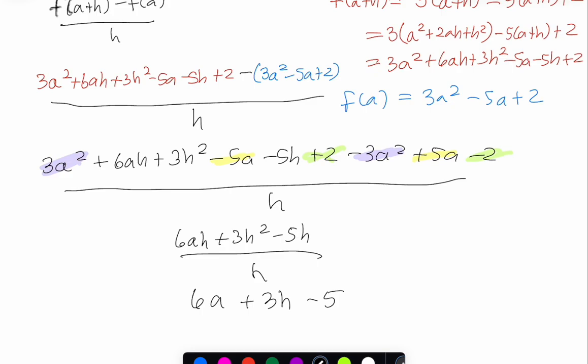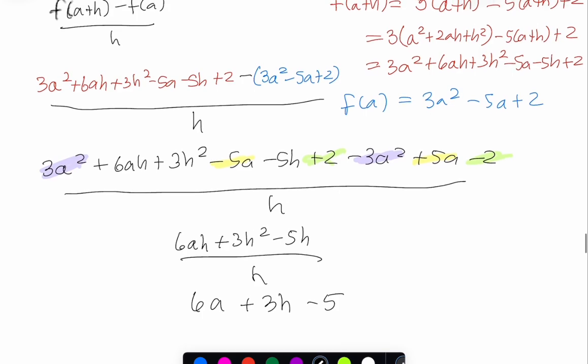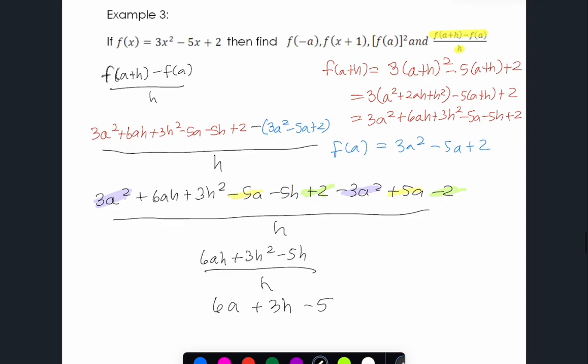Okay, so those difference quotients, that should always happen, or you've not done it right. I mean, that's just a way to check. I always know if I get to this point and I have something that isn't divisible by h, somewhere I made a little mistake along the line. And you can see how easy it is to do that. Just because of the nature of what you're doing, it's easy to make one little mistake along the way, one sign difference, and you're in trouble. It's easy to make mistakes. Okay, any questions about example 3?